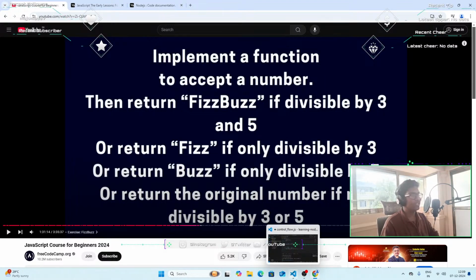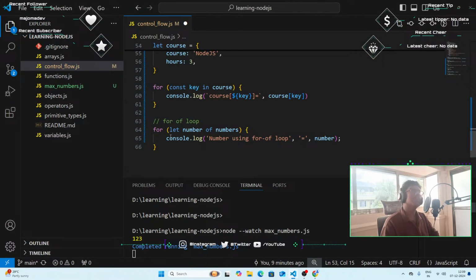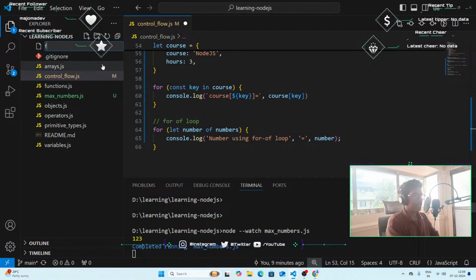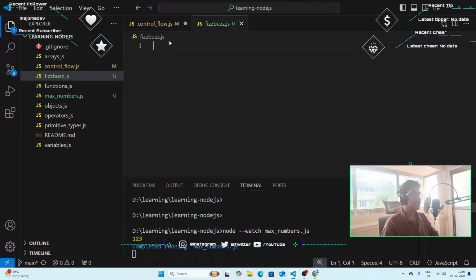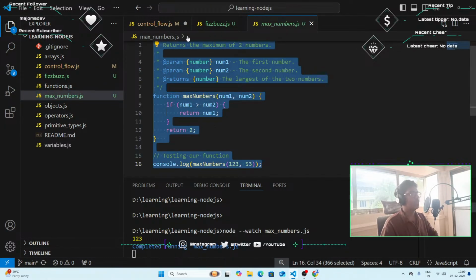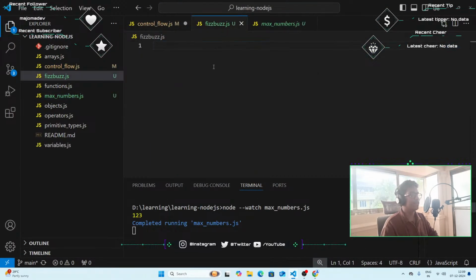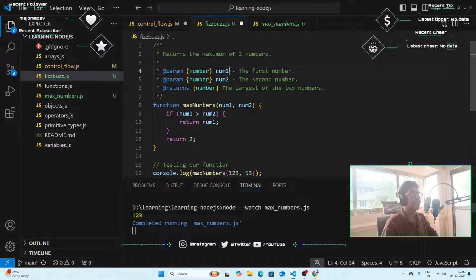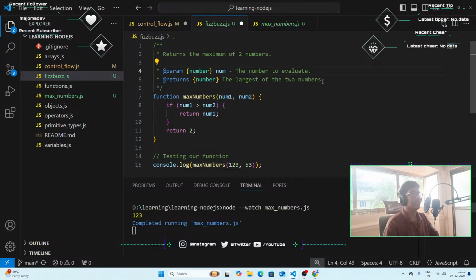Can I use switch case statements here? Let's try to implement it with switch case if we can do that. Okay. Let me just create a new file, fizzbuzz.js. So let's copy over what we have written for max numbers. Num, number to evaluate. Returns number.